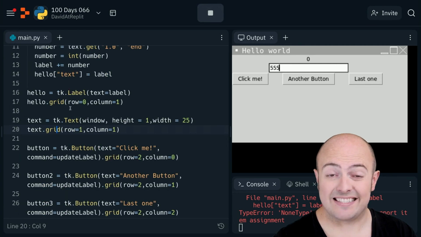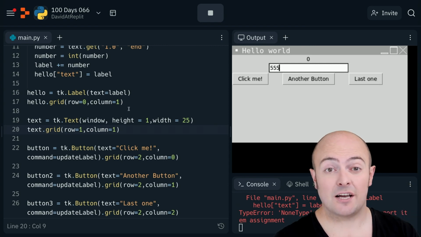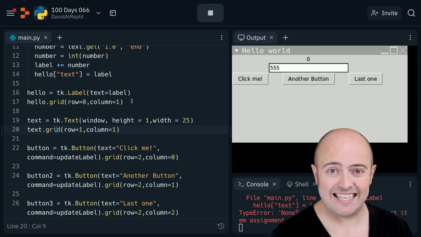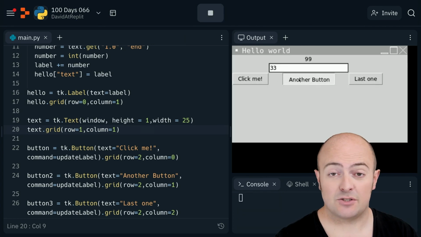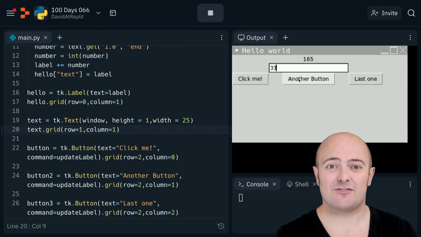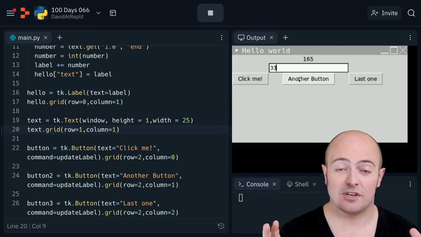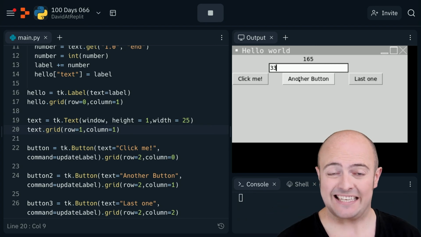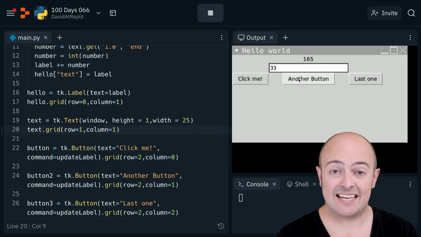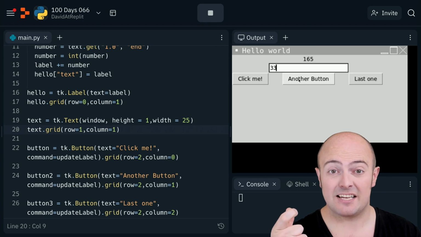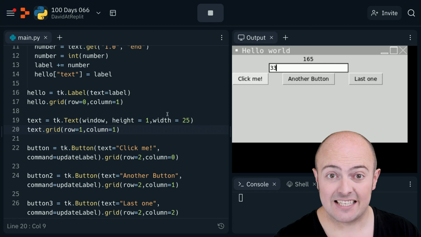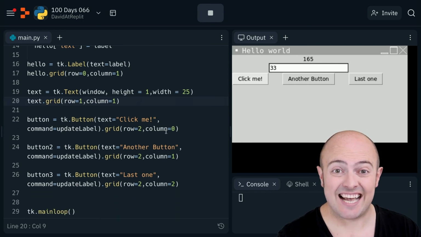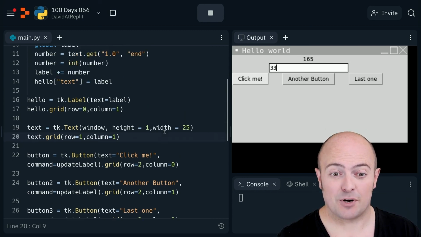So both of these now, I'm creating the variable which gives it a type and gives it something that I can reference later, and then I'm putting it on the screen. And you can see now it's all working. This is a frustration though, because you'll see loads of examples online where they just use .grid in line. If you need to manipulate it later, either accessing it to see within it or setting the value of it, you will need to define it separately, and you will need to set the grid position as a separate command.